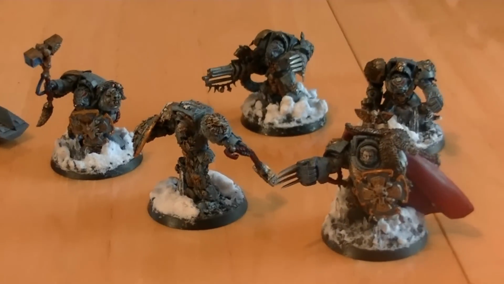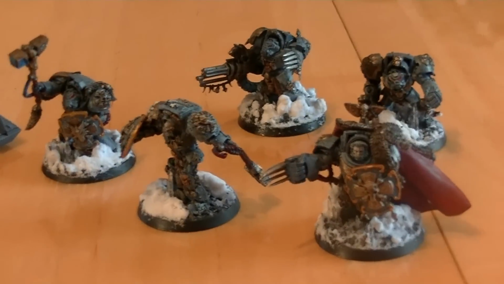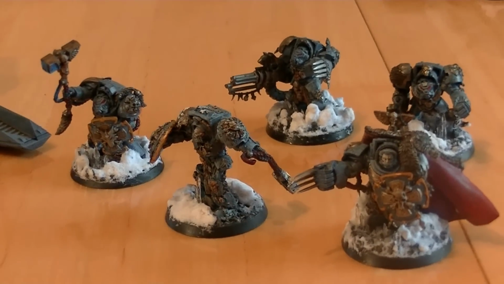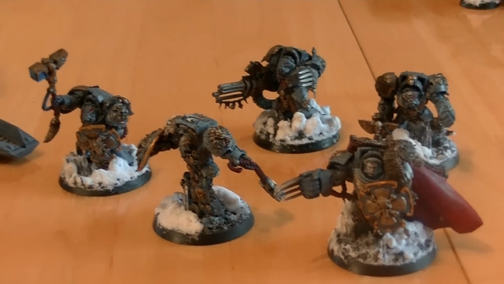Now they're equipped for different things. They're going to be with Najal, able to shoot and also deal some damage. So they are there to be the bodyguard of Najal, and then if they do manage to get into close combat, they can do what Terminators do best.